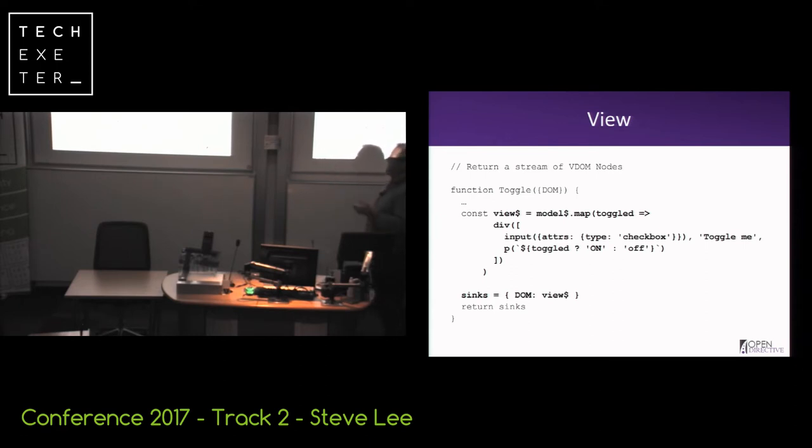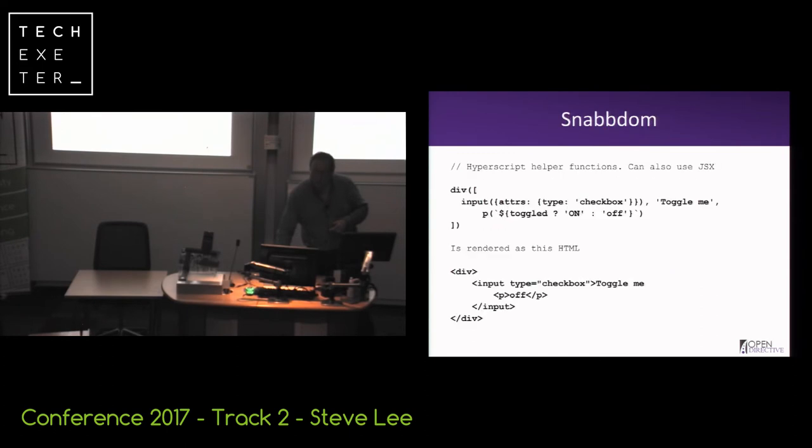Those of you who use React know there's a create element. We're using something called Snabbdom here, which is another virtual DOM library. It has a constructor, I can't remember what it's called, that effectively creates a virtual DOM element. You could call that each time, passing in the element you want. I want a div, an input, a paragraph. But there are a bunch of functions which are simply named for each of the elements you want, which is what I'm calling here. These are usually called HyperScript helpers.